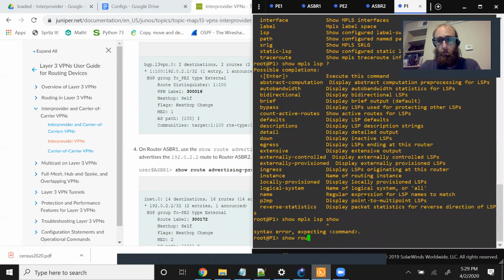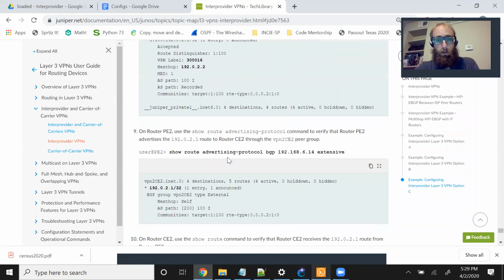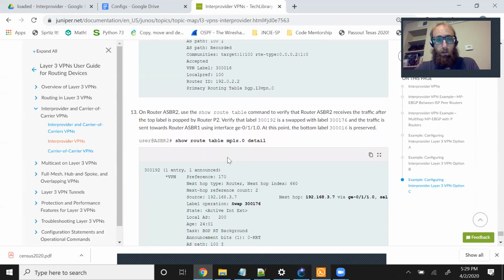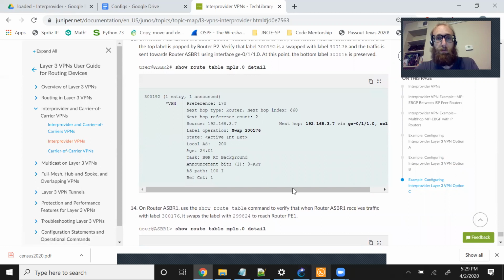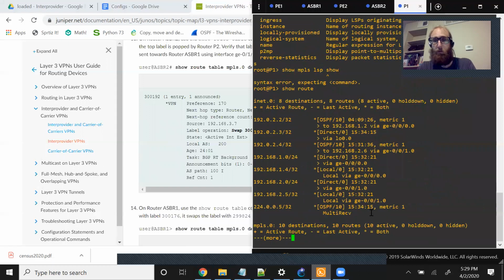Show route MPLS. Show route table MPLS.0 detail. And that makes sense because we know we have multiple tables here.